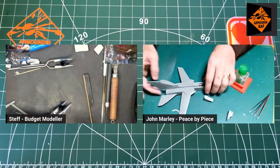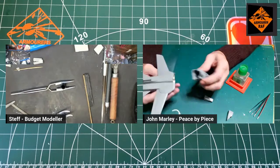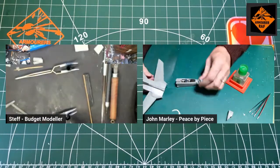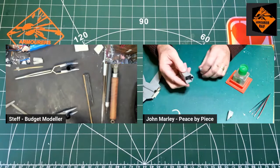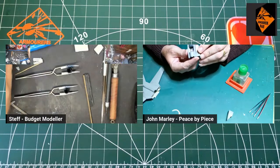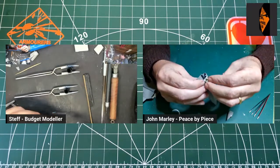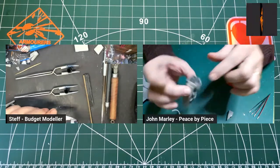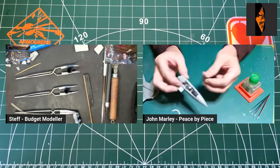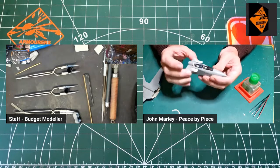Right. Here we go. So, what I'm going to do to tackle this fit issue is glue the front fuselage onto the rear and then try to insert the ducts. Tell you what, I'll do both ways. So I'll put one duct on one side and then fit. Because where that goes with locator pins and holes, it all lines up there. So any minor fit issues are down to a couple of thou. I've certainly built a lot worse kits. I wouldn't say anything on this is a struggle.